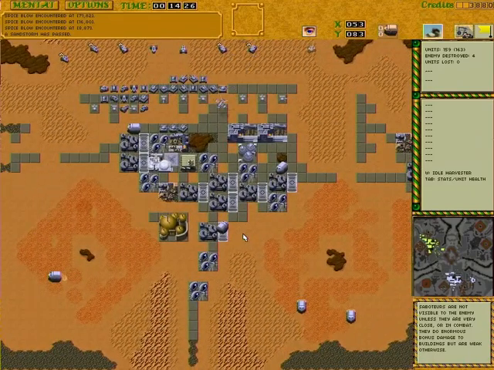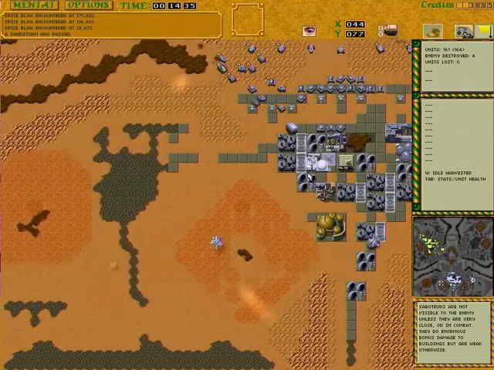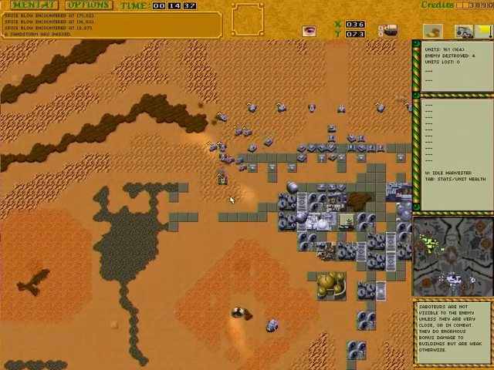Alright, Krasz is continuing to shore up his line. His refining operations actually move pretty slowly. I'm not sure what he's doing. He's got a lot of harvesters, a little bit of scouting.